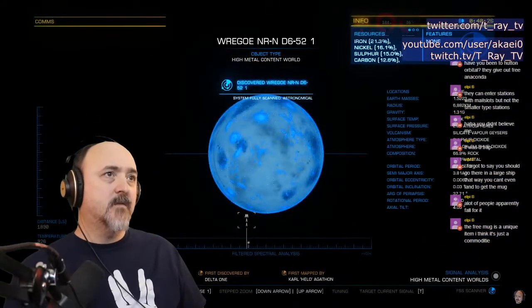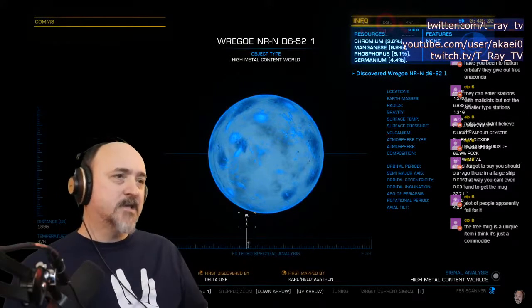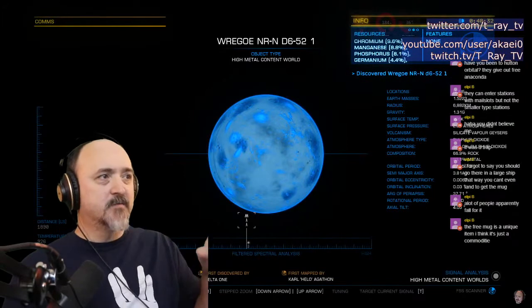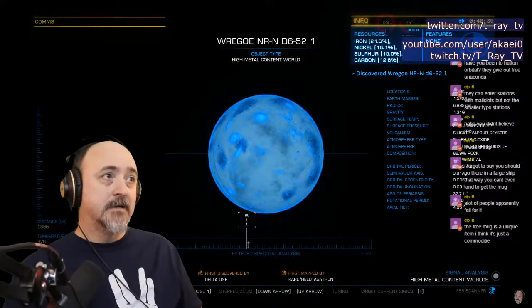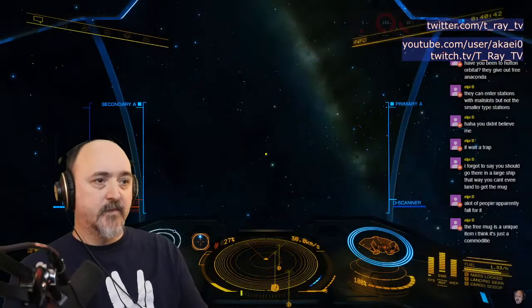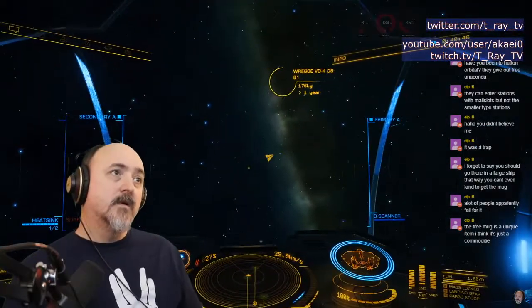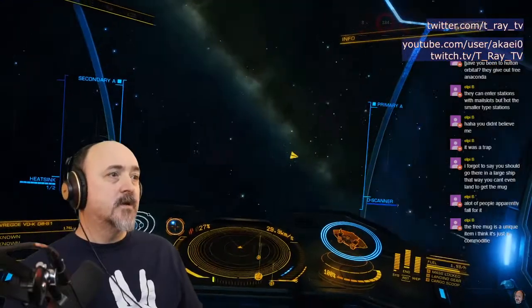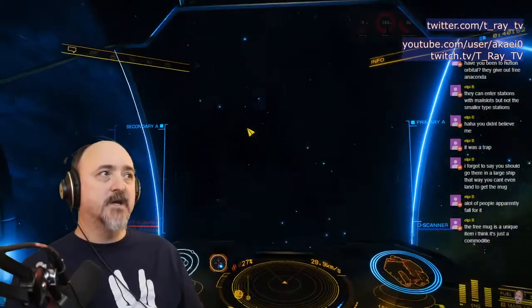System scan complete. That is a... I guess it looks blue because of the proximity to the neutron star. Still, it's rather impressive. It's the home planet of the Blue Man Group. All right, so that's where we're going. I've lost track of the neutron star. The shine ought to give it away.